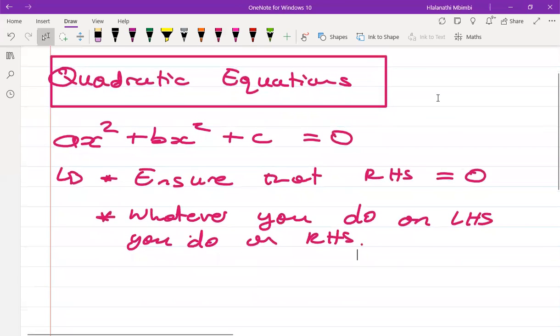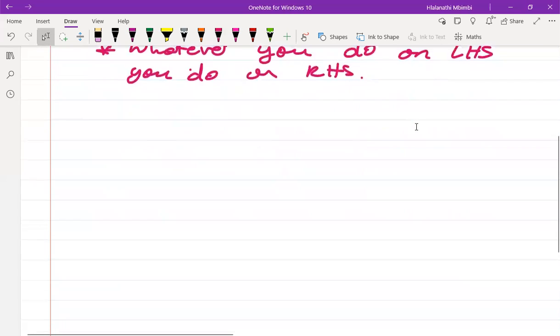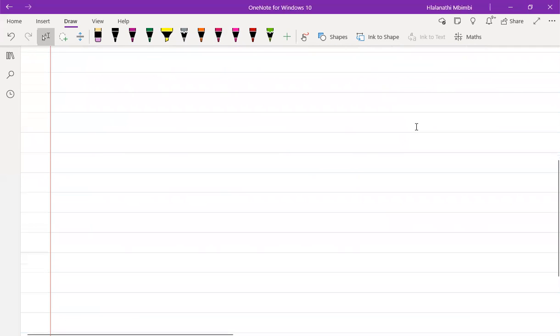Now we're going to go through about 6 types, if not more, of quadratic equations. Right? 6 types. And you will see how everything that we've done so far helps us. I'll call them cases. We're going to go over case 1.